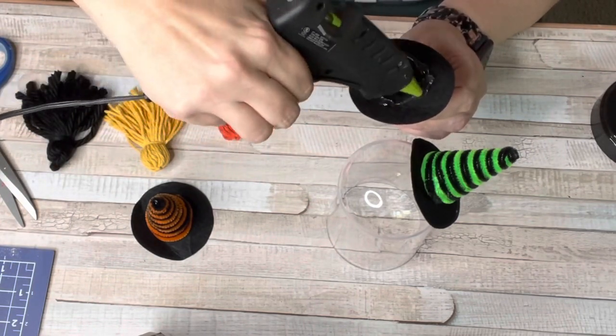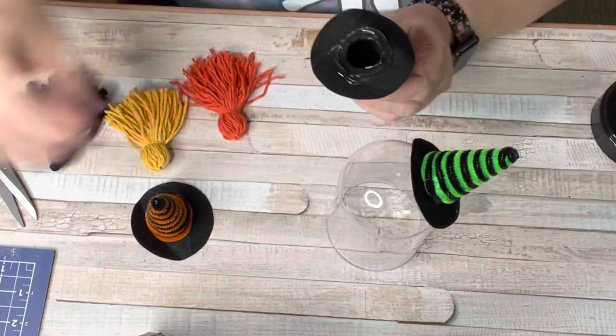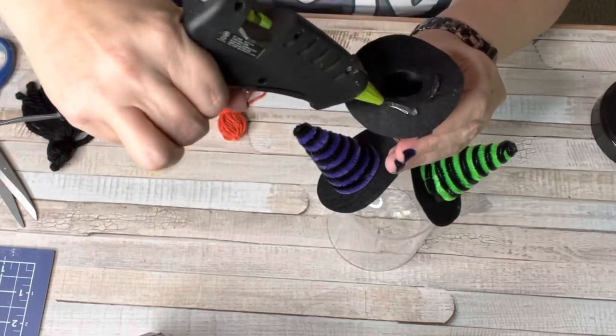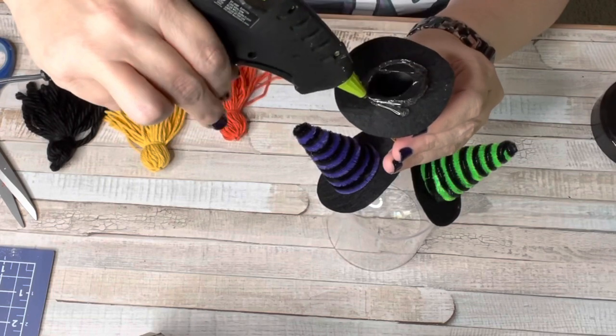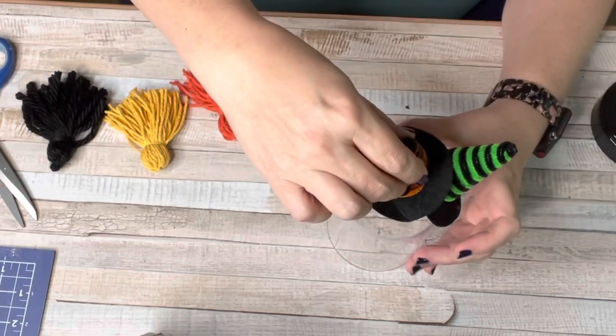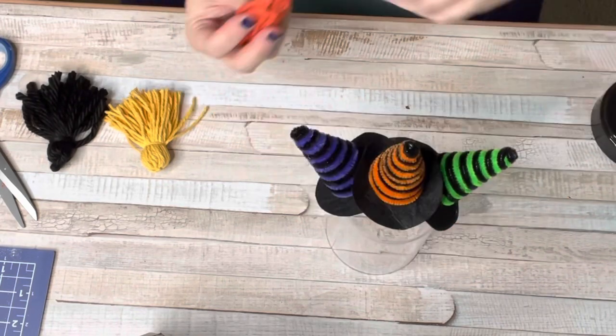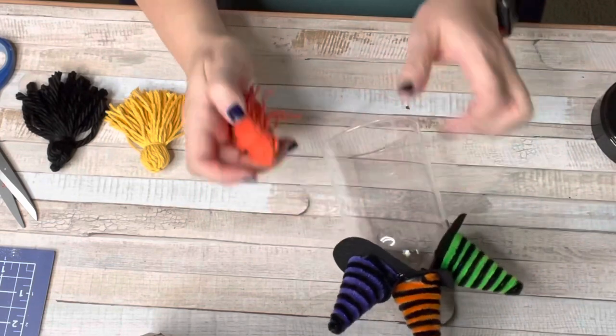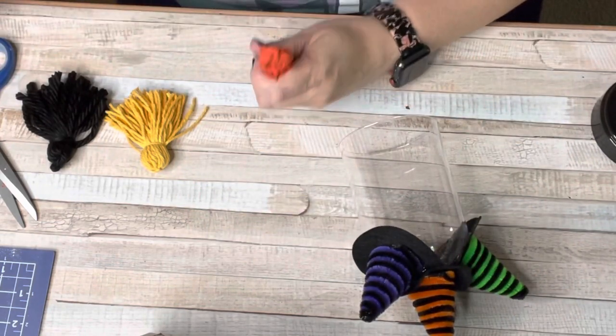Now I know that these don't necessarily color wise represent them, but the tassels do, and anybody who looks at it would know what this is. Dollar Tree only sells these colors, and I wasn't going to try to paint it and ruin it because these witch hats are super cute. So we got our hats glued to the cloche.